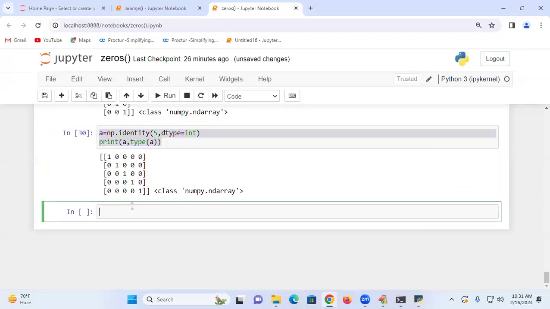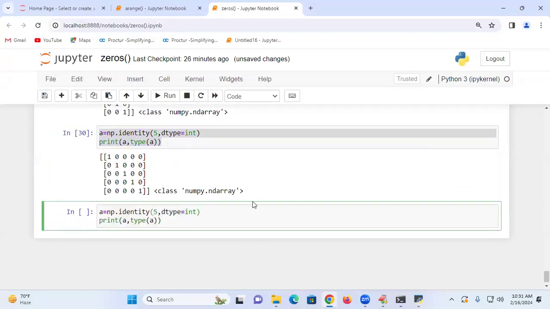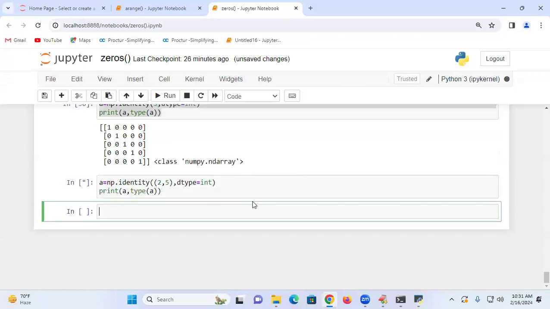Next I am going to talk about 2 comma 5. Something like I am trying to write 2 comma 5. What is that 2 comma 5? Generally, if we write 2 comma 5, what is coming?